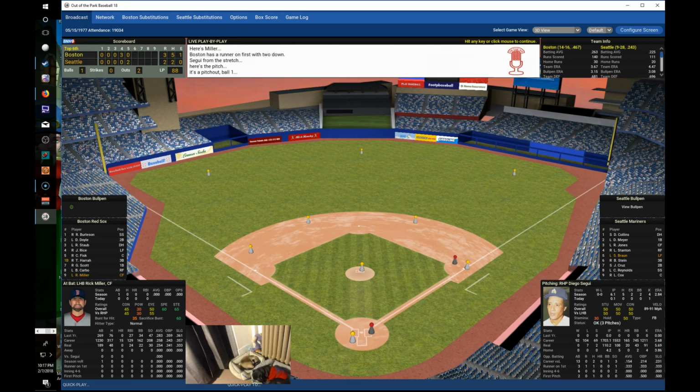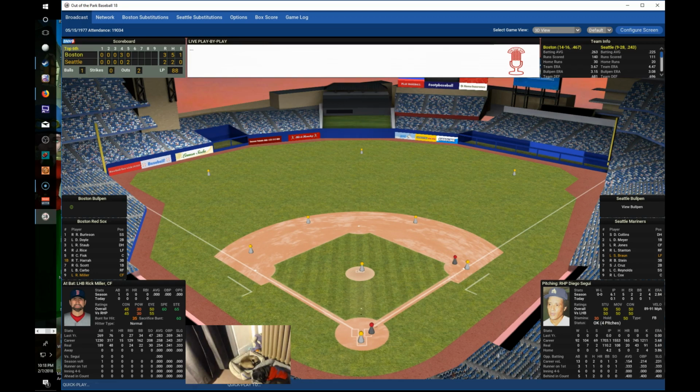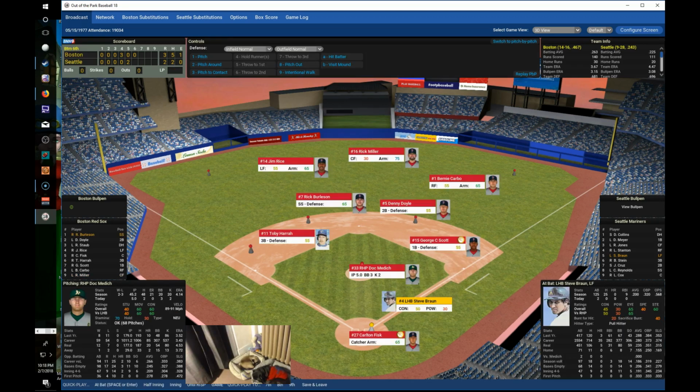And it's a pitch out. Nothing going on though. So Miller will swing away, 1-0 count. And it'll be hit to second. Moves up with it over to first, and that's it. As Miller grounds out for out number 3. So we head to the bottom of the 6th with the Red Sox with a 3-2 lead over the Seattle Mariners.